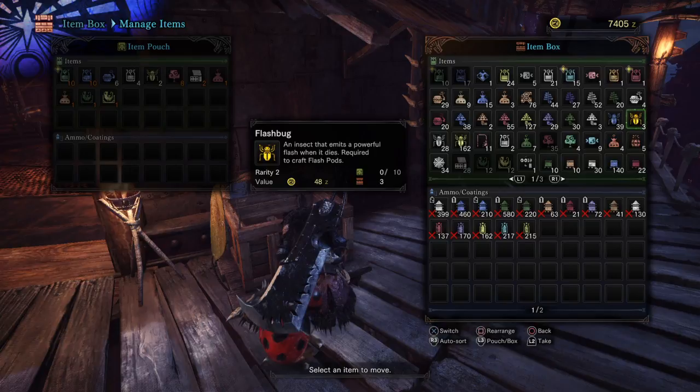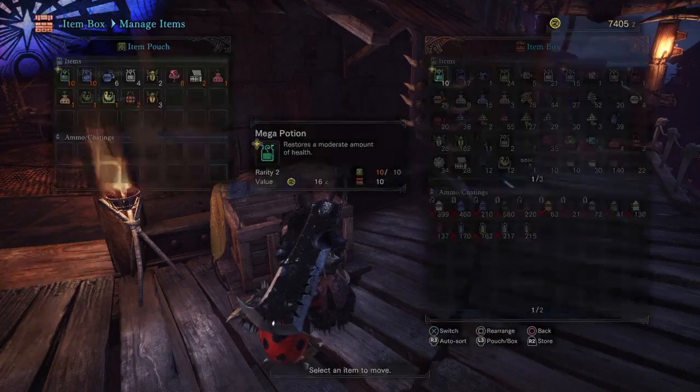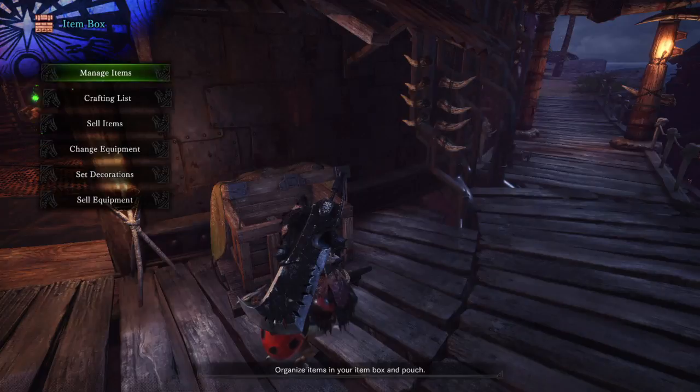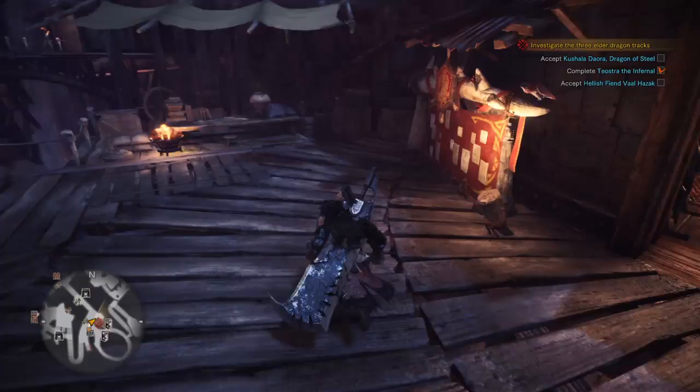I need more Mega Demondrugs and stuff, okay. So I'm gonna take large barrel bombs. I'm gonna take these 3 flash bugs. I already have enough tranq bombs. Okay, cool. Alright, so let's go hunt Rathalos.